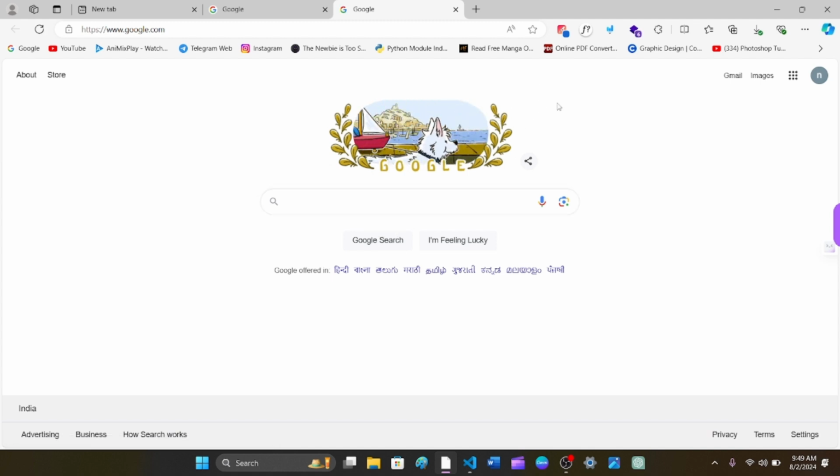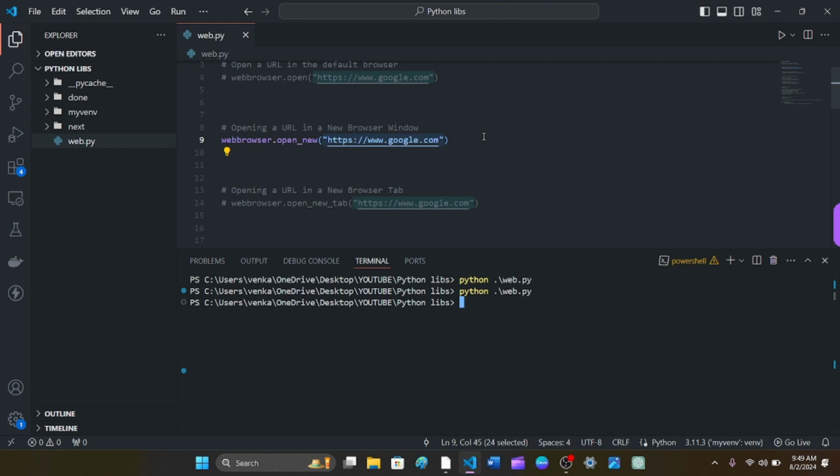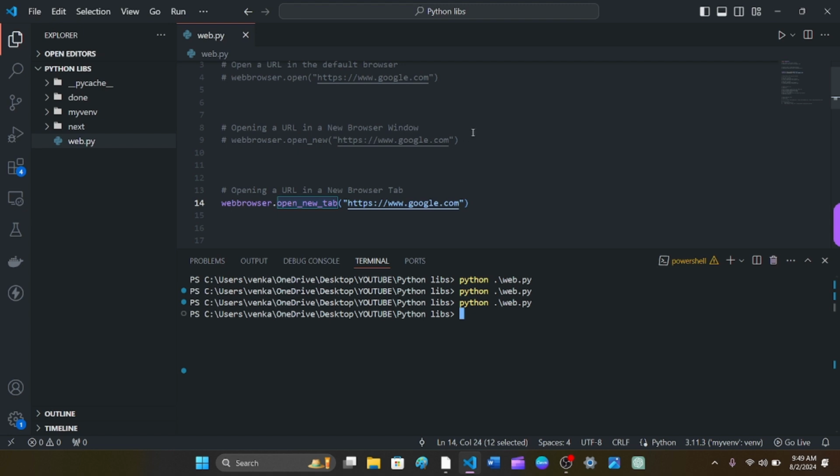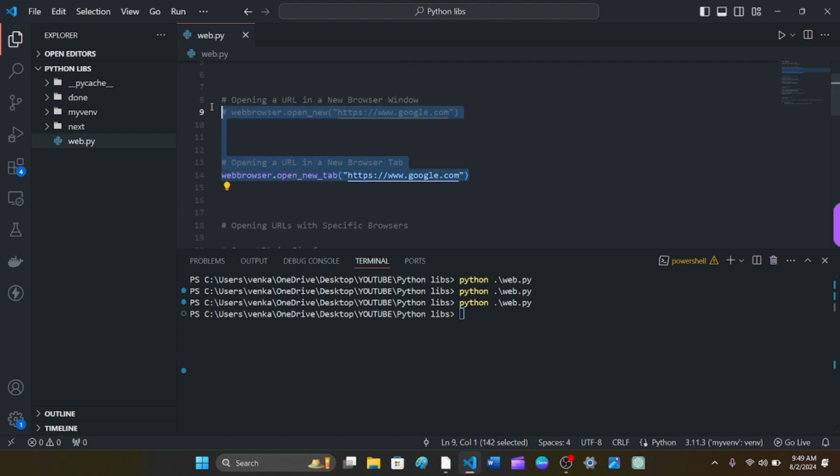Yeah, good. Now it's open in a new browser window, and also let's see how to open a new tab. All you have to do is open_new_tab, save, execute it. So basically, as you can see, these open_new and open_new_tab methods are working the same, so you can use any of them.